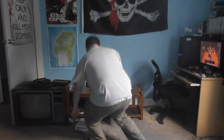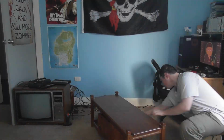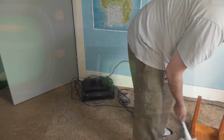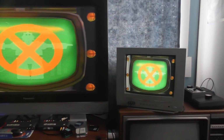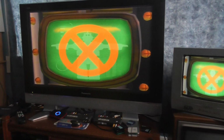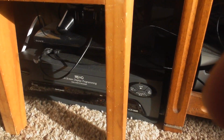I'm currently in the process of designing and having built a custom TV unit that will be able to house all of my stuff with doors to keep out excessive amounts of dust. But that hasn't happened yet, so I'm forced to use all of this old crap. So the overall positioning of all the consoles is pretty much identical. Even the PS3 is under this table, never to be seen again until I get my custom cabinet.